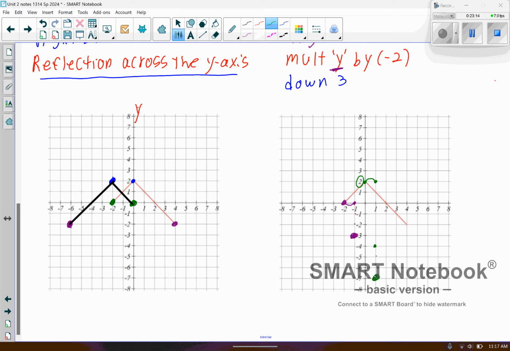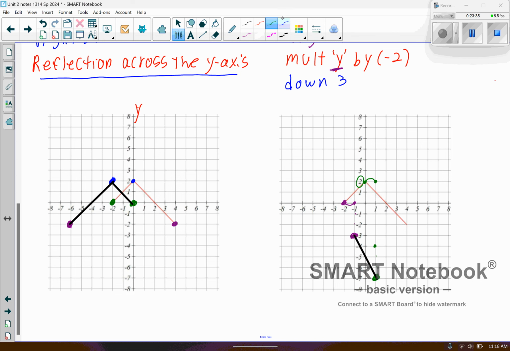I'm just going to put a big dot there because I want to leave my breadcrumbs of how I got there. So I'm just going to leave that there. But this is my point down here. And if you want to, we can go ahead and connect those first 2 points. So that's the first 2 points getting connected together. I do have one more point though.